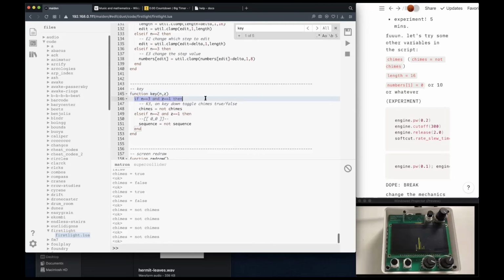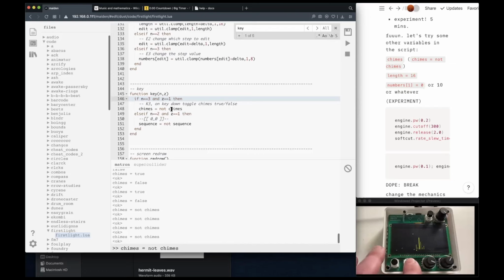If I go through, right? If n equals 3 and z equals 1, then chimes equals not chimes, which is what I've been doing here. So chimes equals not chimes, I know, is tied to K3. So there's my 3. And then z equals 1, I know that if I press K3, chimes equals not chimes happens.